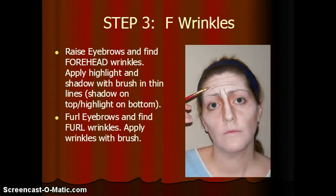Then I'm going to start with my wrinkles. I start from the top and kind of work down. So I'm going to start with my F wrinkles, which are forehead wrinkles and furrow wrinkles. So if I furrow my eyebrows together, that's what mine look like. And again, we already went over how to do a wrinkle. I find where the wrinkle is. Now in 20, 30, 40 years, they're going to be longer and thicker. And so I try to elongate them and make them a little thicker than they actually are.